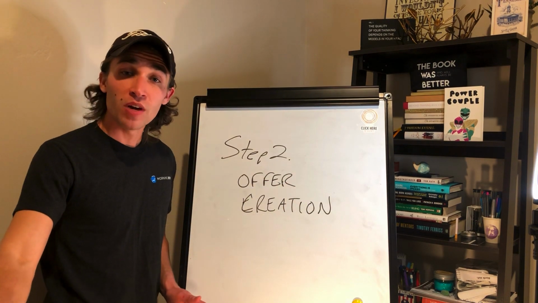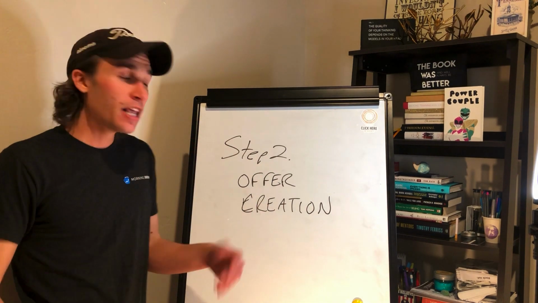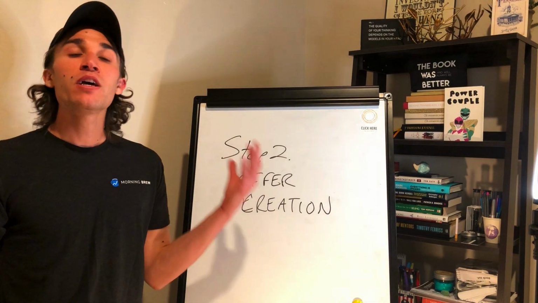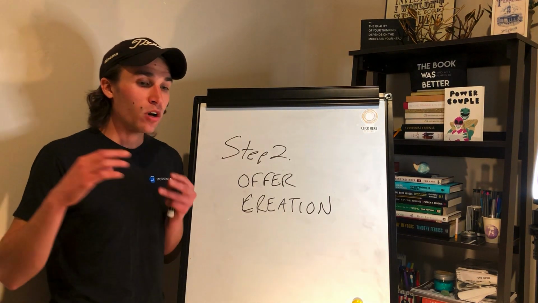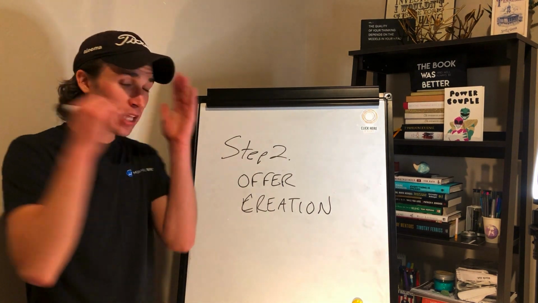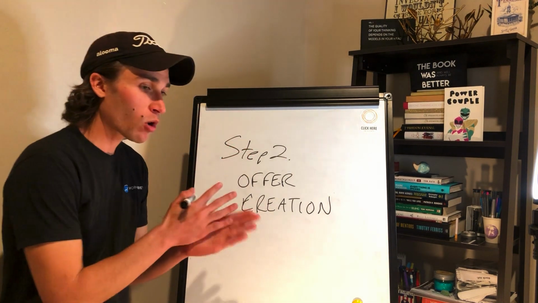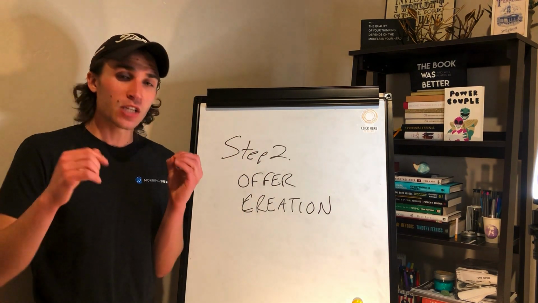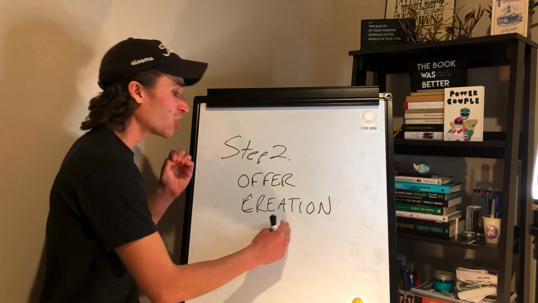So step 2 in the process of outlining and eventually creating an amazing sales page is offer creation. Guys, now that we understand our audience, one of the things that you can do is go in and shape your offer. And keep in mind, we're not thinking about a single word of copy. We're not thinking about the page layout yet. What we're doing is the fundamental things that actually matter.